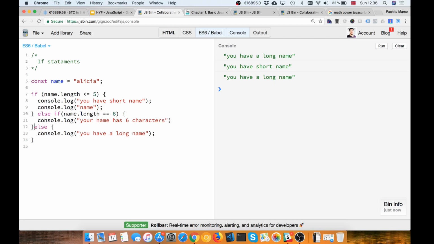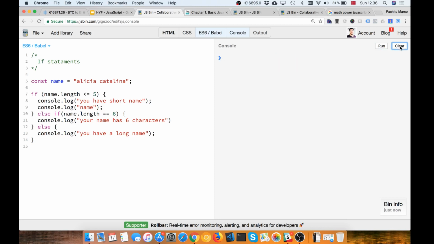So we check, is your name less than or equal to 5? We print this, and we print this other string. If it's not, is it equal to 6? If yes, we print this. And if it's something else than that, this is the last one, right? This is the, how do you say that? If any of those conditions are met, then the last one is not going to run. So if it's less than or equal to 5, no. It's exactly 6, yes. Otherwise, if there's nothing else to match, then it will be the last one, the one in the else. It's like your default.